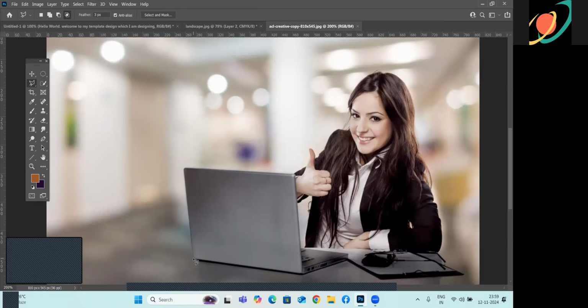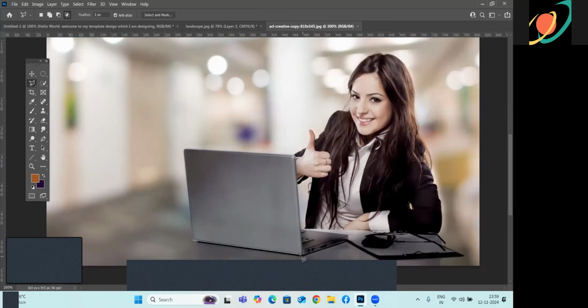And then what do you do? You click at one point here. Suppose I'm selecting this, I want to select this. So I'll select this laptop here, then I'll select this mouse pad, then I'll select the girl. Okay. So I want to make this selection. So what I'll do, I'll just click on this. I take a starting point. I click on this.